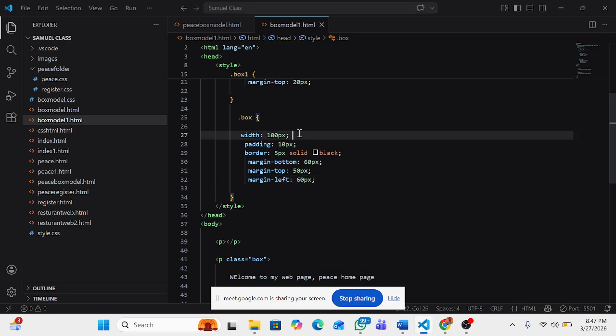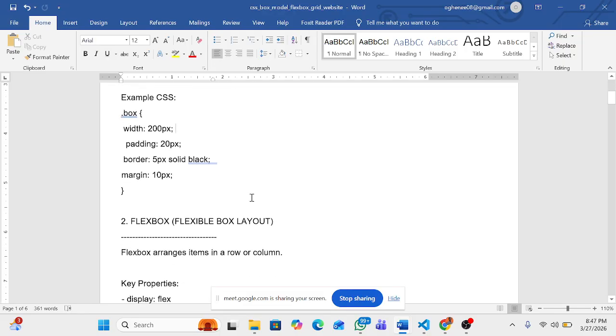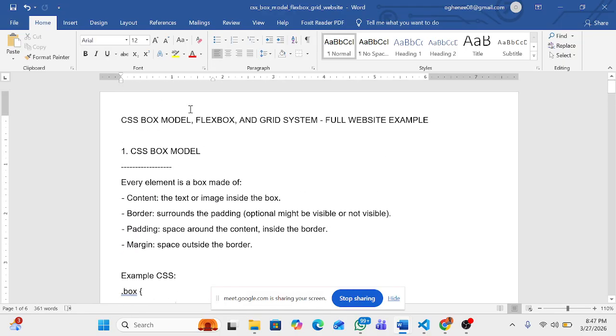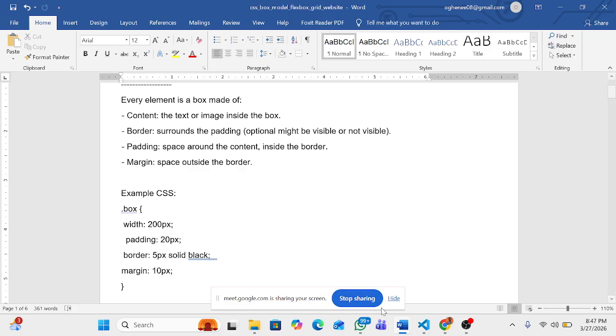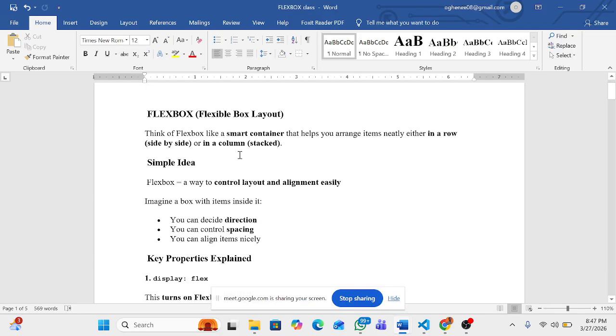Then apart from that, we have what we call flexbox. This flexbox also makes use of margin and padding, but in a higher dimension. Think of flexbox like a smart container that helps you to arrange items neatly, either in a row, that is side by side, or in a column, where you stack them.